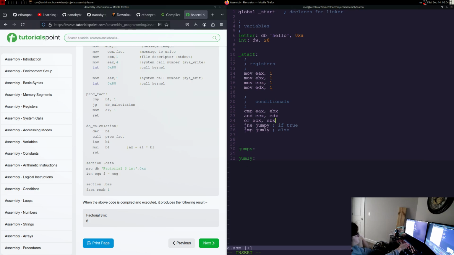So, and or additional statements, and this equal, and this too, and then or this, and then they jump to these functions.